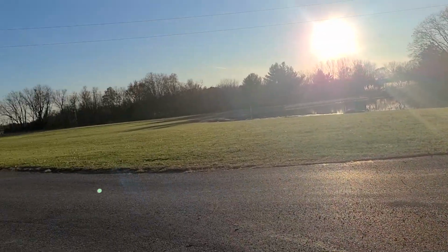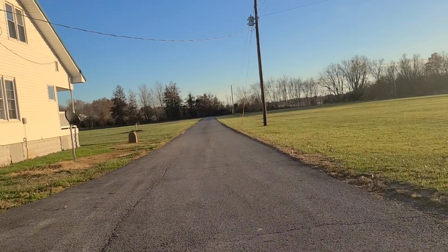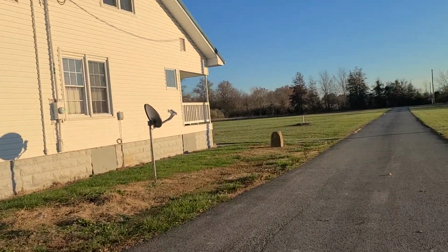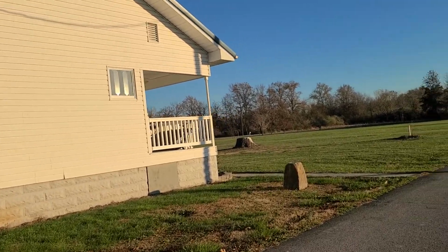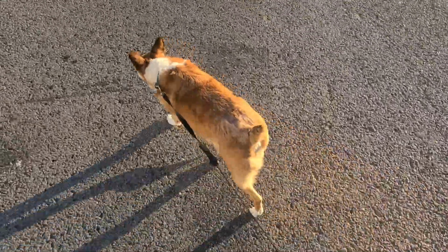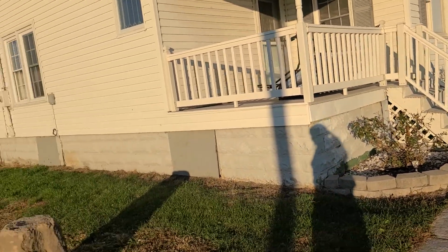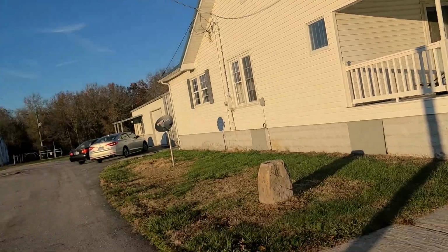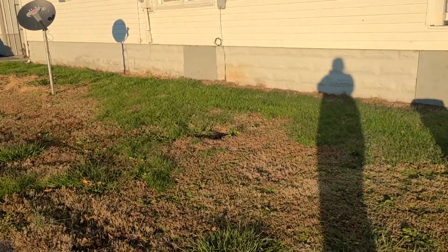Pond. Show you the outside of the house. At night, the stars are freaking amazing. This is the side of the house. But we have a front porch also. And this is the front of the house. I'm not gonna go back and show more of it because it's just a hassle, and the dog is really wanting to go and have a run. So I'm going to pause this again.